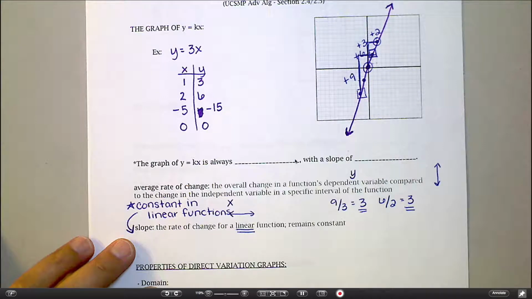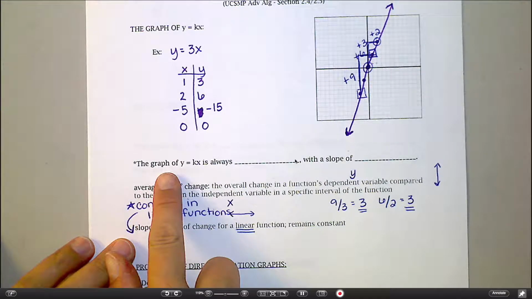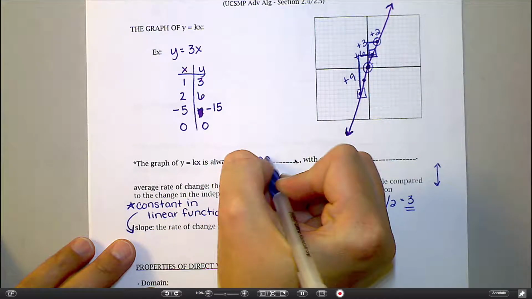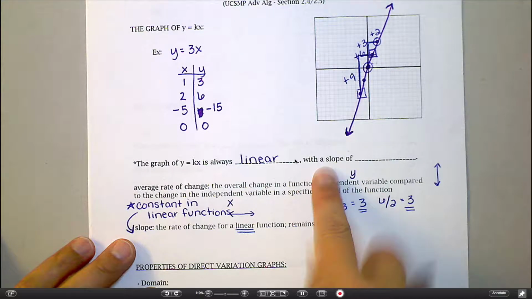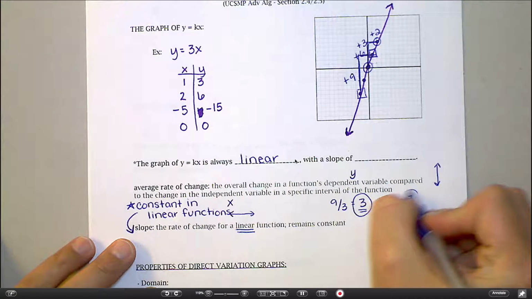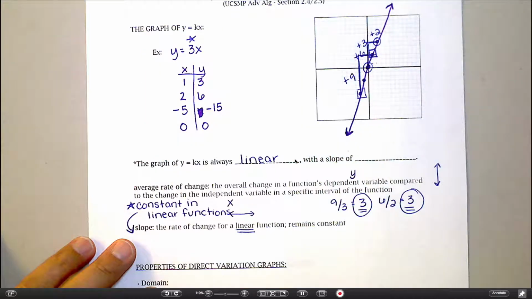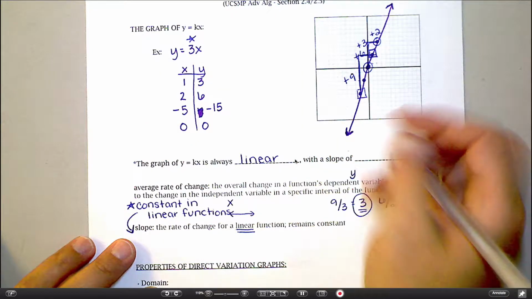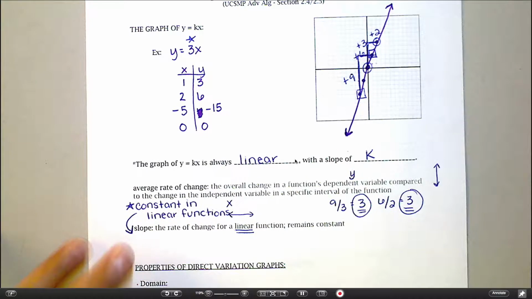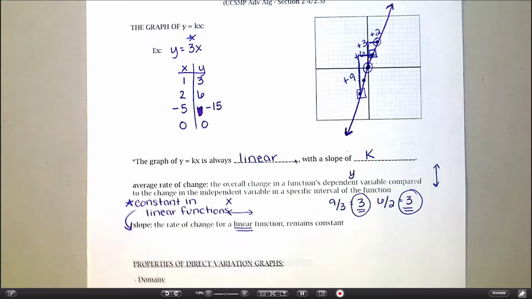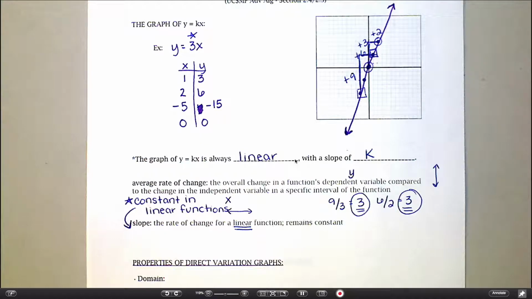So now let's go back up here to this sentence that I didn't fill in. The graph of y equals k to the x is always linear, or it always makes a straight line. Okay? And the slope, and we didn't really talk about this number 3 here, okay? But the fact that I got 3 should ring a bell because the function that I was using was y equals 3x. So your slope is always just the k value. Okay, so when I give you a function and I say here graph this, the slope can be determined if you know what the k value is. Okay, I know that all sounds a little bit confusing. Once we get into some of the more specific properties, I think you'll be okay.